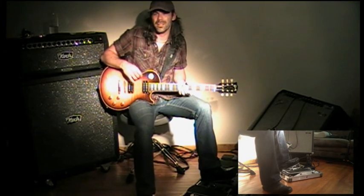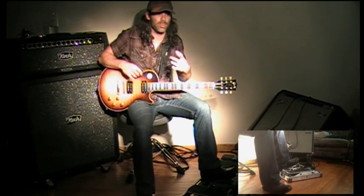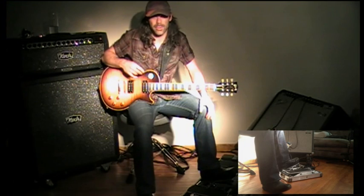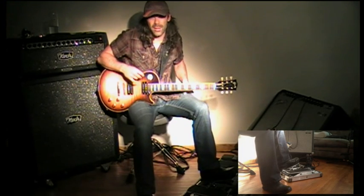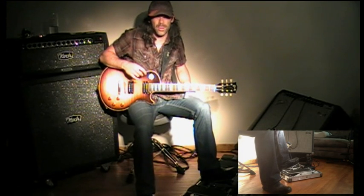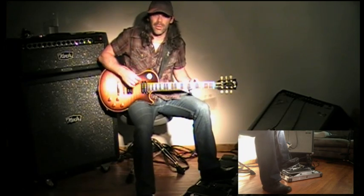That's the original idea and implementation of the Crossfade system, just to create some really interesting overlap for your clean and distortion channels. The amount of effort that it takes to wire and put together, I'll go into in a little bit greater detail in just a moment, but it makes guitar playing on stage very, very interesting.